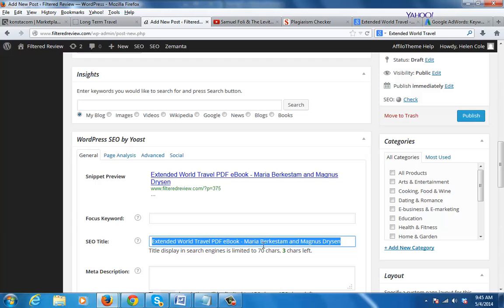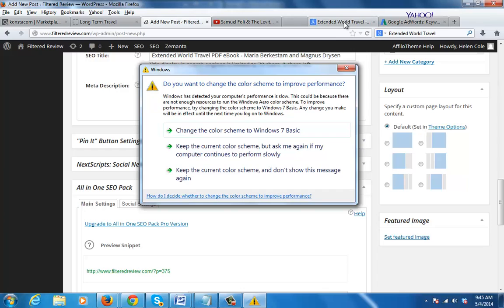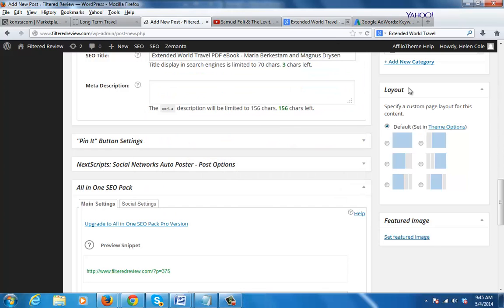The reason why we're using this is for the Google search engine to be able to get us very easily. I need to close some tabs here so that this thing will load faster. I don't know why it's getting too slow to load.